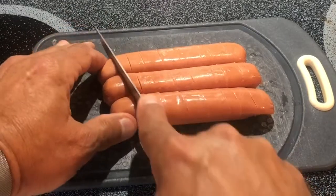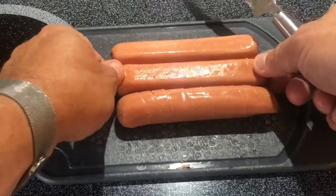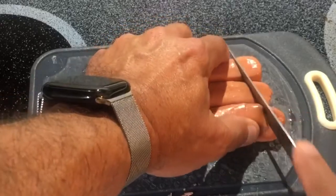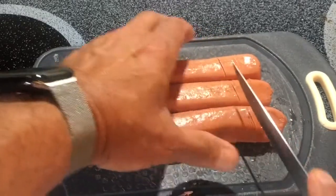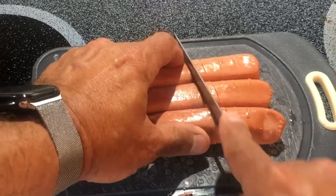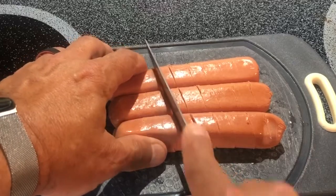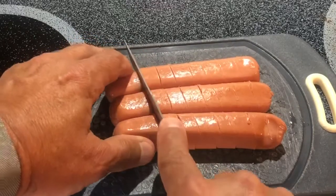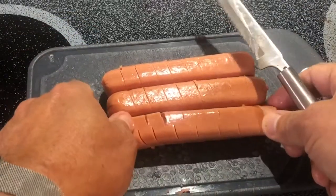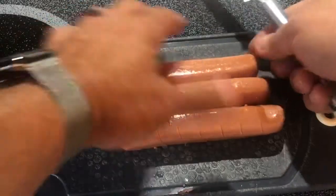If you do this, your family will love you and your friends will love you. They will go on and on about what an amazing hot dog chef you are. I'm not going to get them exactly lined up, but that's okay because the hot dog is the most forgiving of all meats. We're close — you're a little off, but it's going to be fine.